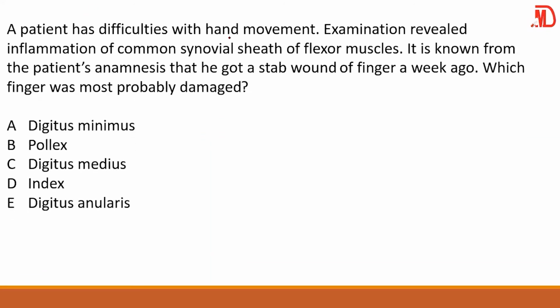A patient has difficulties with hand movement. Examination revealed inflammation of the synovial sheath of the flexor muscle. You can't flex it, isn't it? It is known from the patient's anamnesis that he got a stab wound of a finger a week ago. Which finger are they talking about over here? Definitely, they are referring to the little finger.